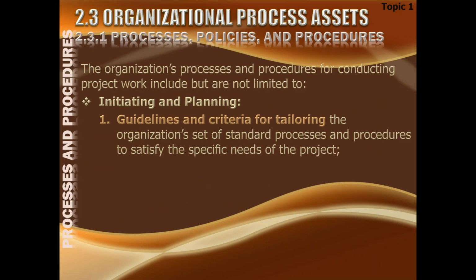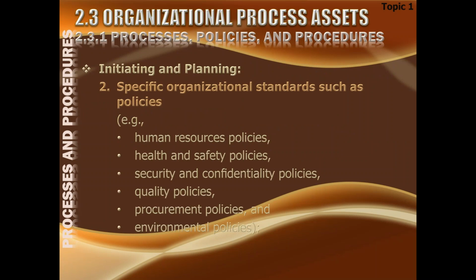Organizations' processes and procedures for conducting project work include, but are not limited to, those used in initiating and planning during the starting process groups. When we are initiating and planning the project, we have the guidelines and criteria for tailoring the organization's set of standard processes and procedures to satisfy the specific needs of the project. Then we have the specific organizational standards, such as different policies within the organization. You have quality policy, HR policy, or health and safety, or whatever kind of policies and procedures are in vogue in the organization. They will come under these specific organizational standards.